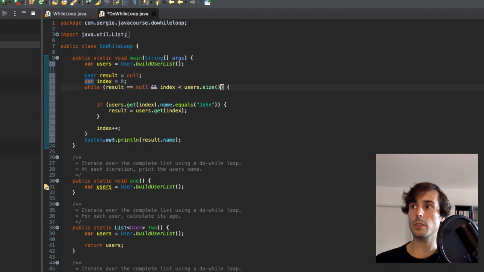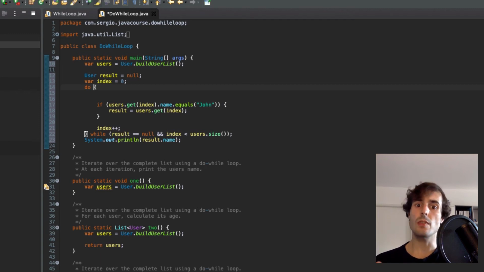I copy the condition and move it to the end. It's the same loop, but I first do an iteration and then check the condition. That's an evolution, but I have to check the list length, I have to increase the index value, I have to check the null value of the result in 2 places. I'm not a developer to write all this stuff, and for sure I will miss half of those checks.